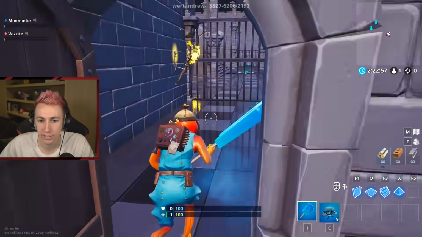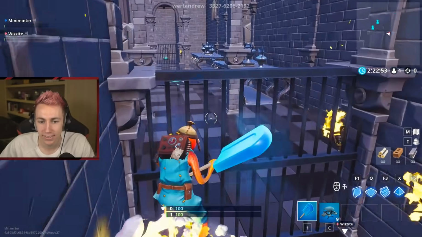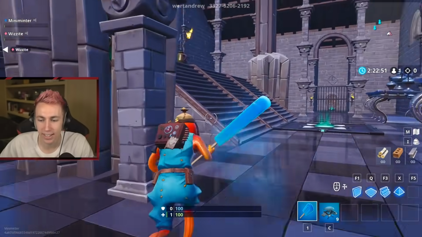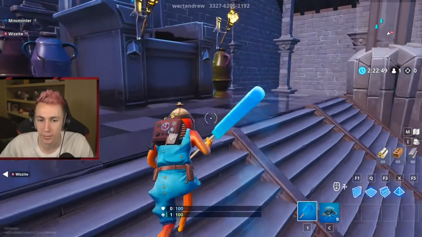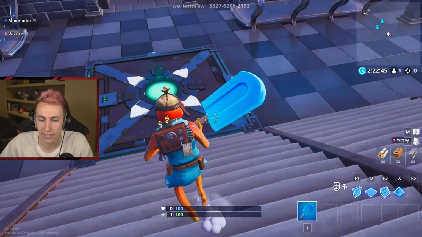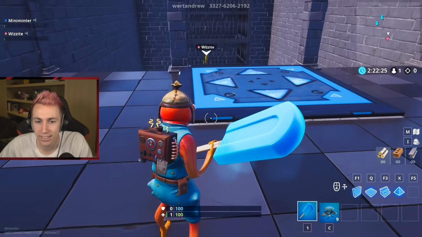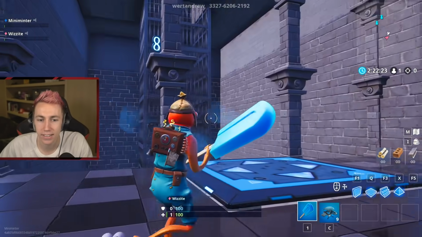Done. Boom. Let's go, dude. Yo, G freaking G's, bro. On two. Okay. So don't hit a checkpoint. Wait, I'm going to put these down here. Yeah, don't hit a checkpoint. Put that down there, and then hit a checkpoint. Okay. Do we lose them if we die? I don't know.